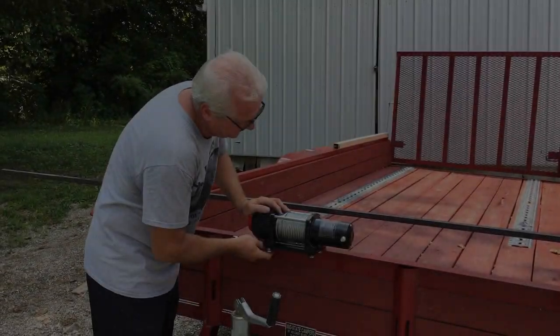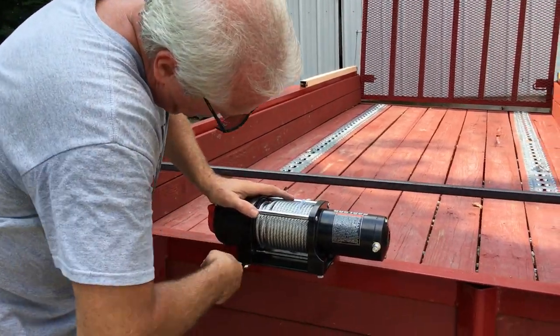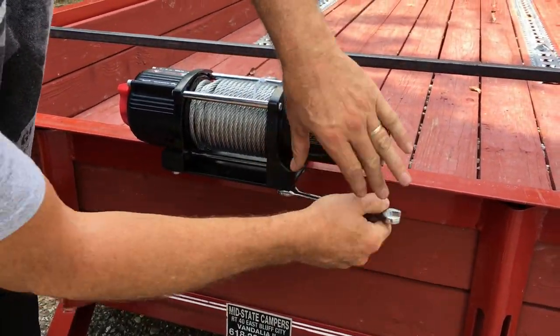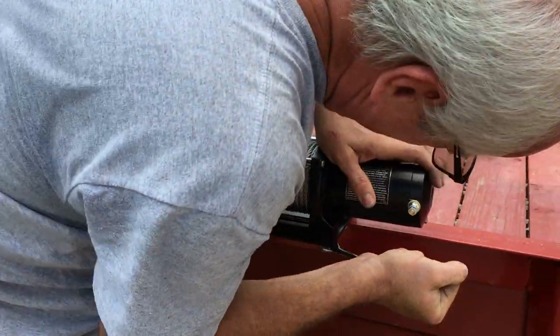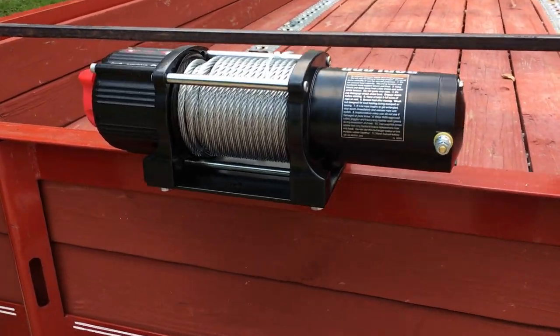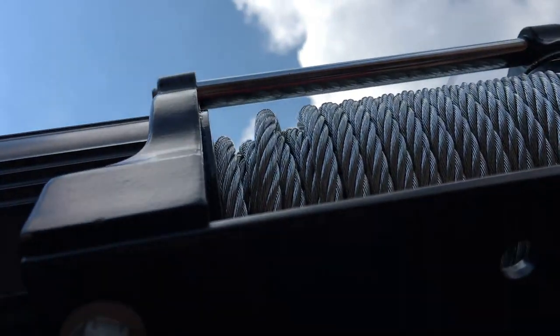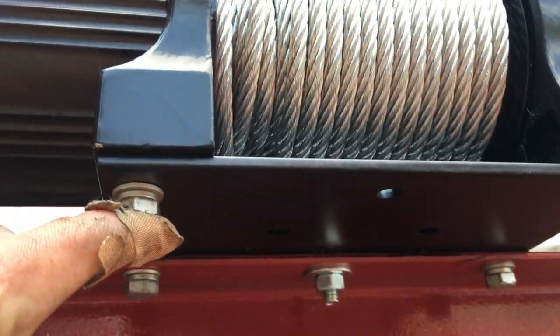Okay guys, I got this almost completely mounted here on the trailer. I'm just finishing up these last two outer ones here. I got all the holes drilled. And my camera lady will show you how I did it underneath here. And I do believe I will run supports from these bolts right here down to the front of the trailer.